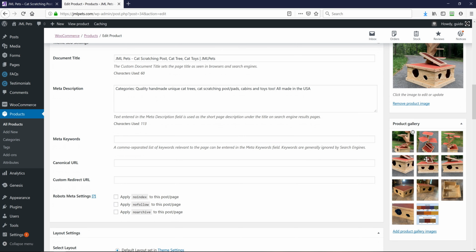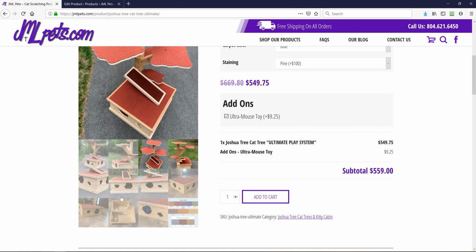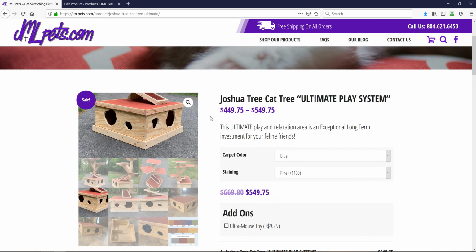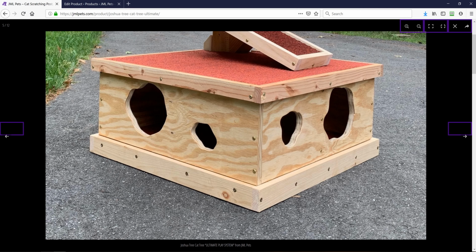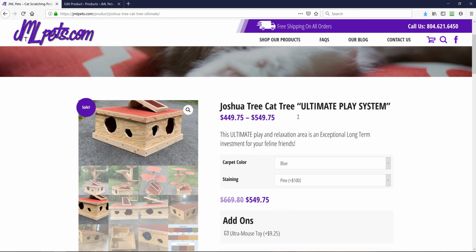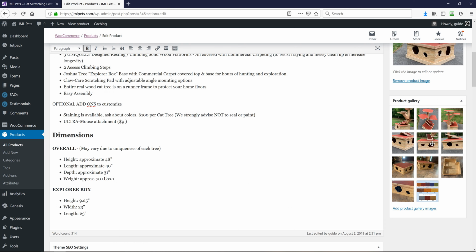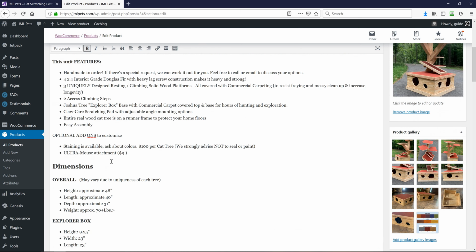And then you can add as many additional images as you want that will just show up here as these thumbs, and then you scroll through. Obviously using larger images is better, because then you get this nice zoom, and you've also got this nice hover feature here. So that's how you manage all the products. If you want to remove an image, you can just delete it. You can actually drag and drop these and change the order if you want.